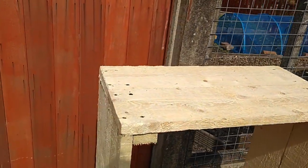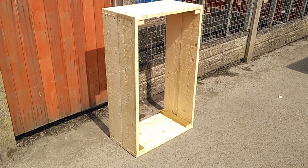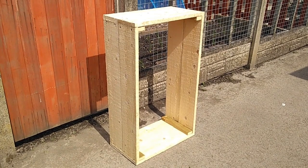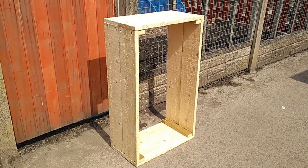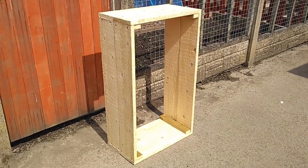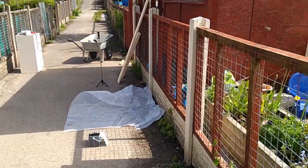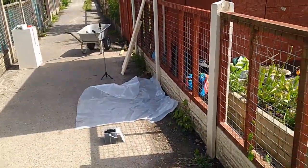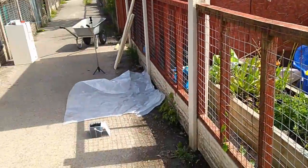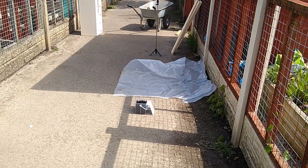So all that remains for that now is to be painted up. Because it's not tannalised or treated wood, pressure treated or aged, seasoned wood, that's going to have to be painted up with the Ronseal fence life stuff. So we'll do that now on the plastic there that I've got. That's some of the visqueen sheeting we had left over from the poly tunnel, polyvisqueen sheeting, horticultural grade. So we're going to be painting onto that so we don't stain the lane.